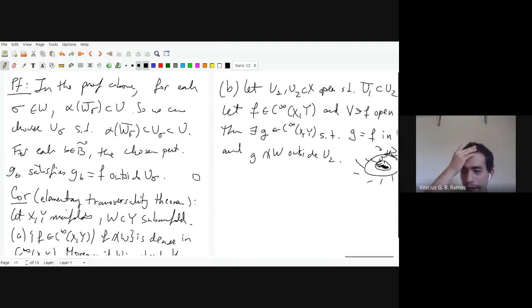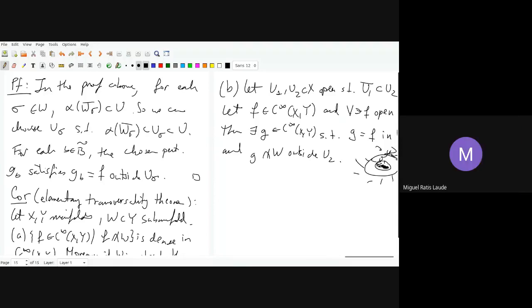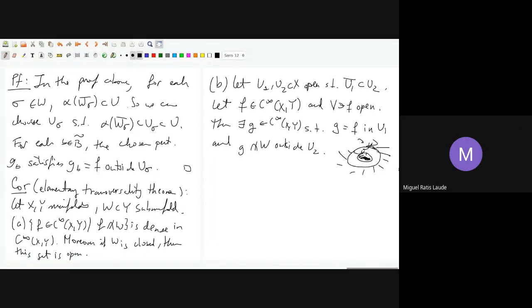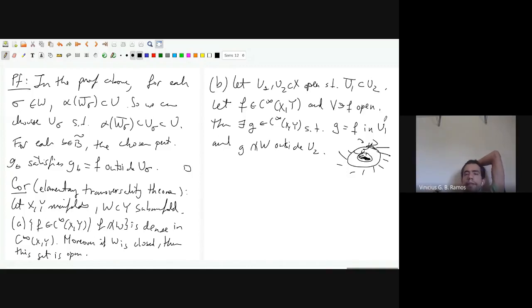I mean, I think that it's just that from the other statement, you had a function equal to F outside of an open set, and now they are equal inside of the open set. That's all I'm saying. It feels like you changed the roles of the two things. Yeah. Sorry, I see what you're saying. Maybe if you want, you can take the complement of U1 and the complement of U2. I have to think about just open and closed. I'm not saying anything compact here.